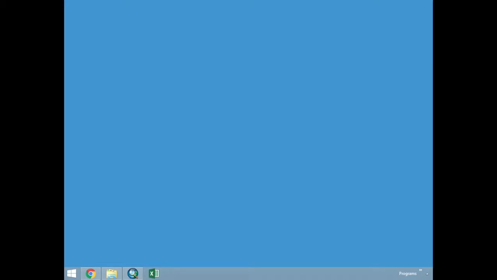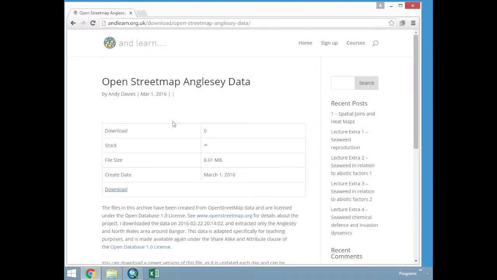In this tutorial, we're going to look at how we can manage the vector visualization in ArcMap. We're going to particularly focus on the use of what we call Symbology, and it's a way that we can change points, lines and polygons to have different looks and visualizations than they would when we first import them. We're going to work with the OpenStreetMap Anglesey data as we had before.